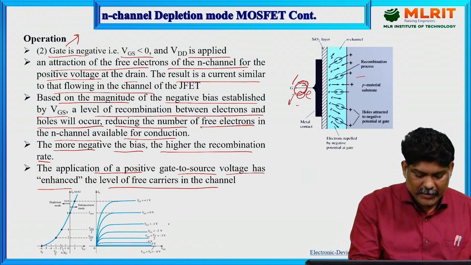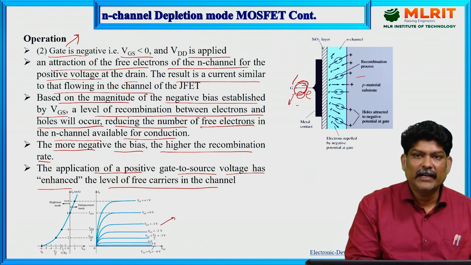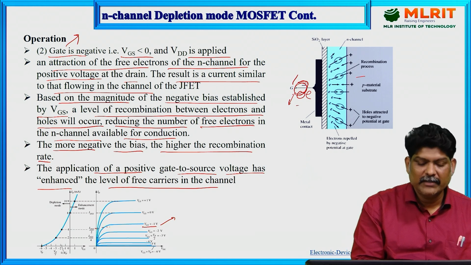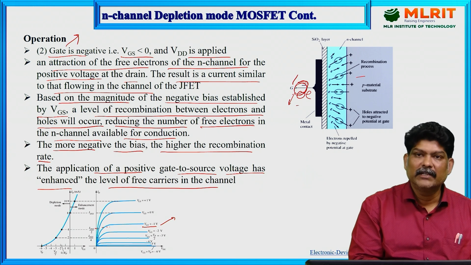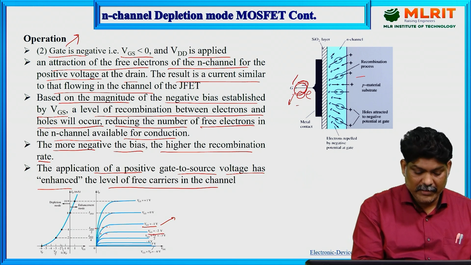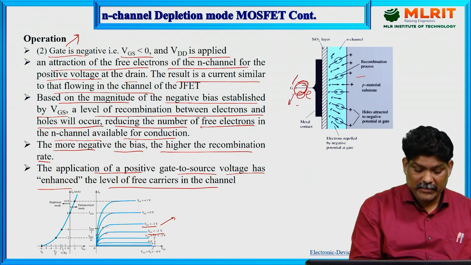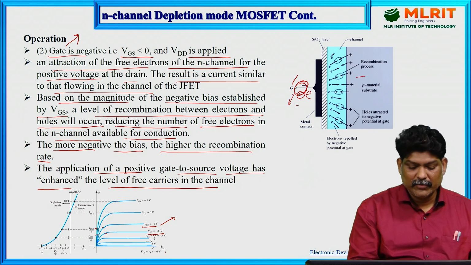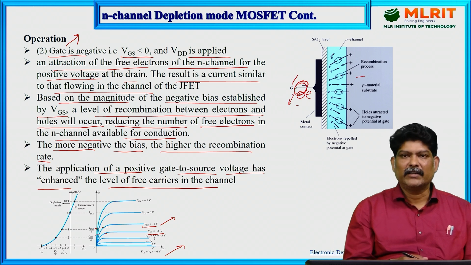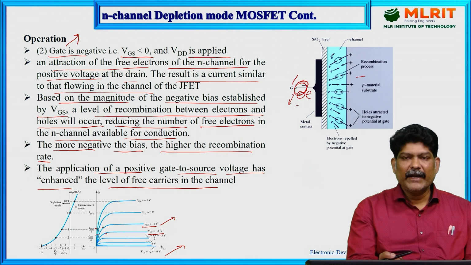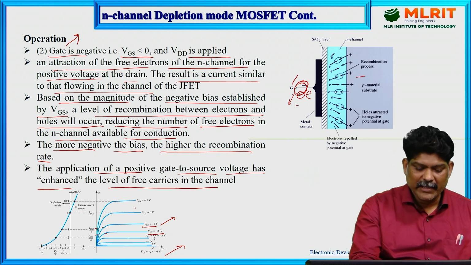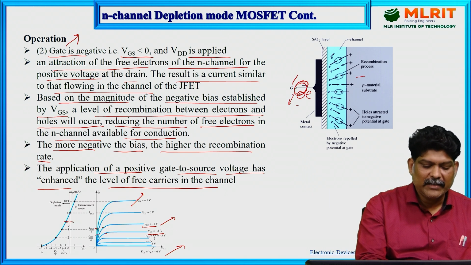Here you can observe when VGS is negative, for example VGS equal to minus 2 volts, the drain current is constant. Further, as VGS decreases, the drain current also decreases, and even if you increase the drain to source voltage, there is no increase in the current. The current will be constant. Only when the gate to source voltage changes does ID also change. So this is the drain characteristics and this is the transfer characteristics.